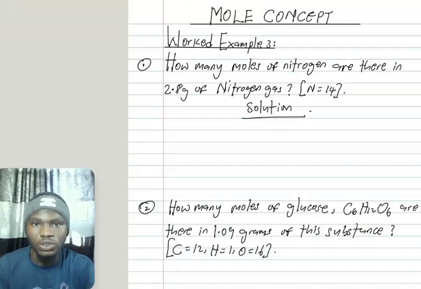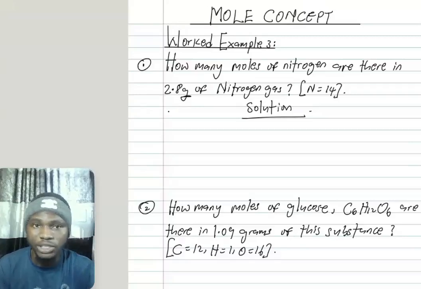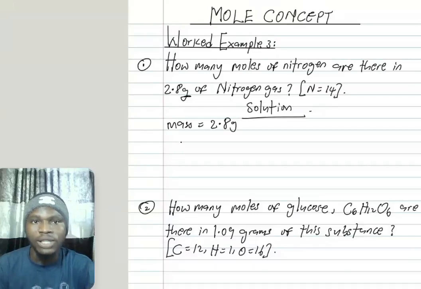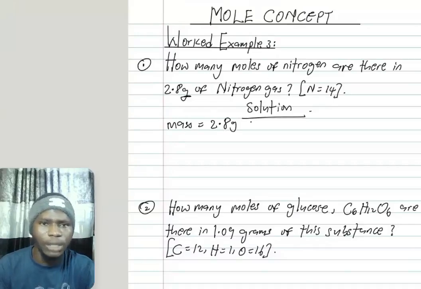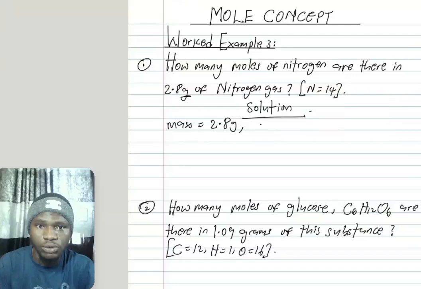Now, if you observe this question, you were given 2.8 grams. These grams will let you know that this 2.8 is the mass you were given. So we have the mass, which is equal to 2.8 grams. And take note that we can get the molar mass, but what we have here is nitrogen gas. Is it N or N2? The atomicity of nitrogen is 2. It's a diatomic gas. Therefore, nitrogen is written as N2. Are we together? Good. This is nitrogen, N2.